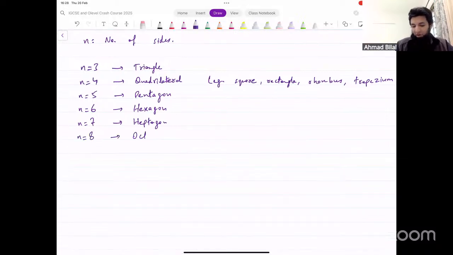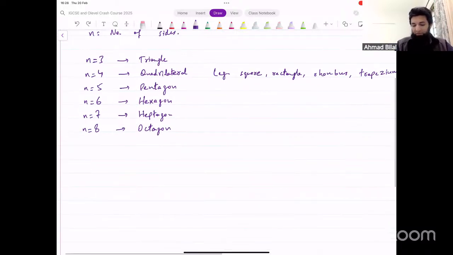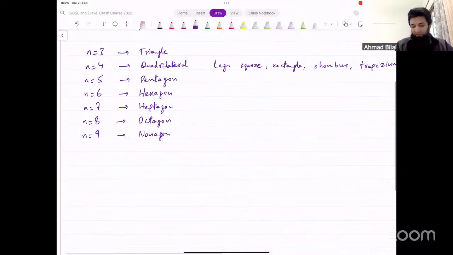That's called an octagon. This is something that comes up quite often. Hexagon, octagon, pentagon. You will see these quite often. Then you have one with n equal to 9. That's called a nonagon. 9 sides. Okay. And then finally, for 10, we have this figure called a decagon. And you can have more sides than 10 as well. But these are some names that you do need to remember.